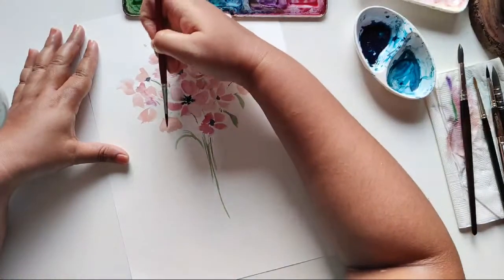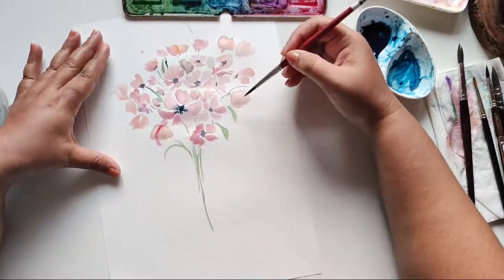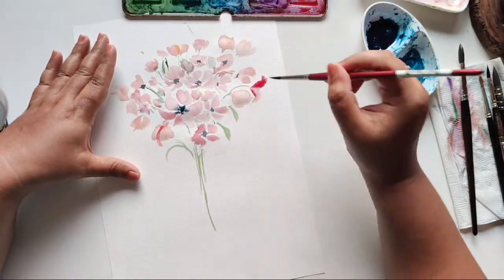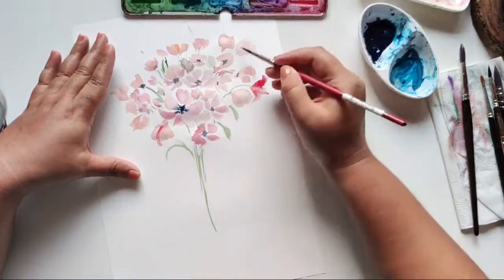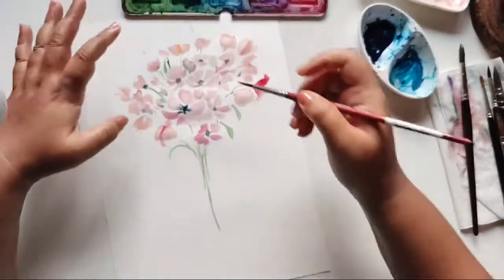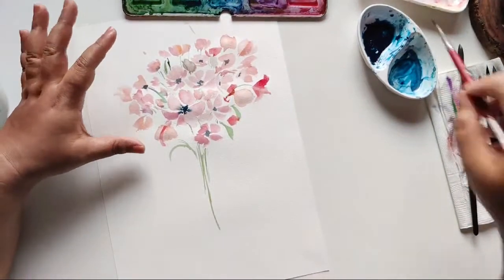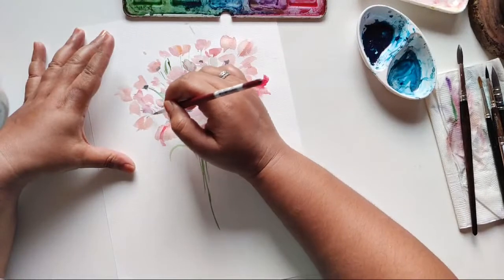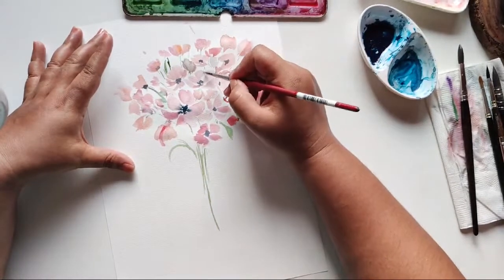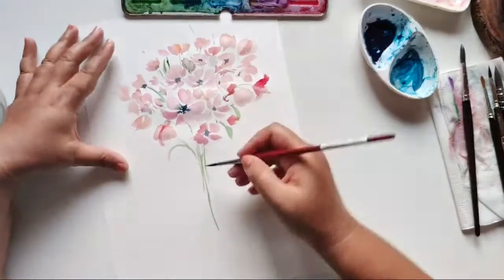Mixing more colors. Yeah, I like to also blend some of the colors sometimes with my finger itself. It's a good exercise using your own fingers too. So I can already see the bouquet coming along. Yeah, I'm going to do one or two more extra ones.